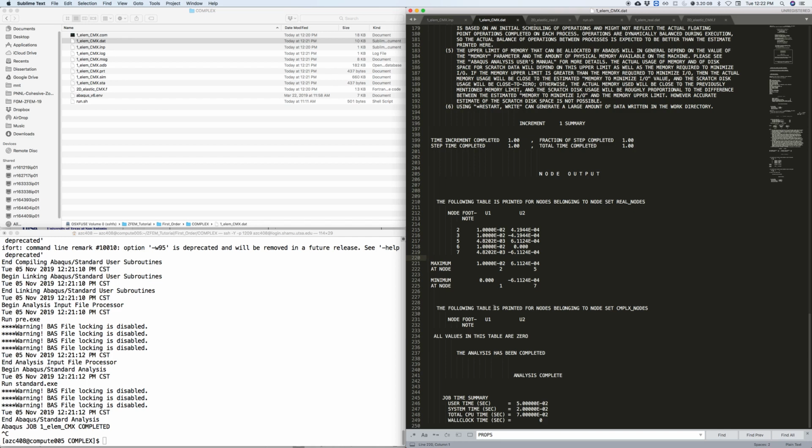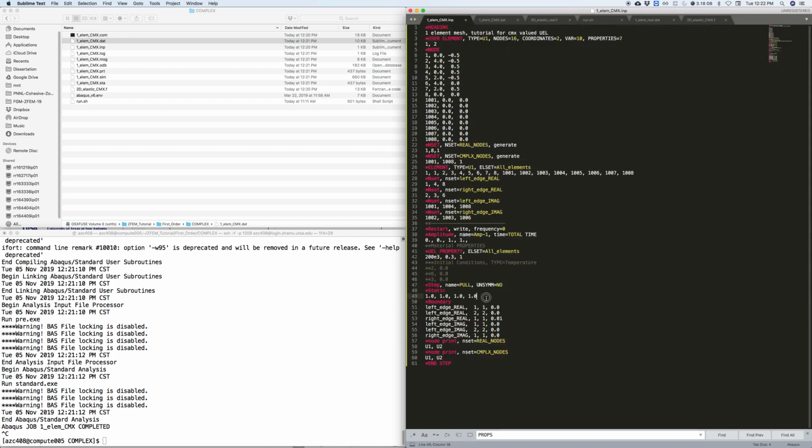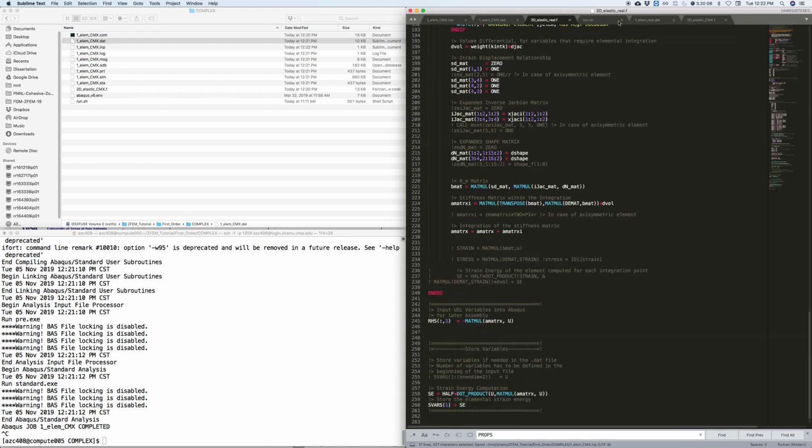I can go the extra mile and say, okay, this is what it actually is. All the values in this table are 0. Just to make it hard, let's check if it's complexifying it or not.